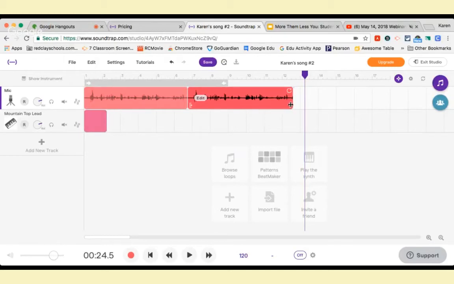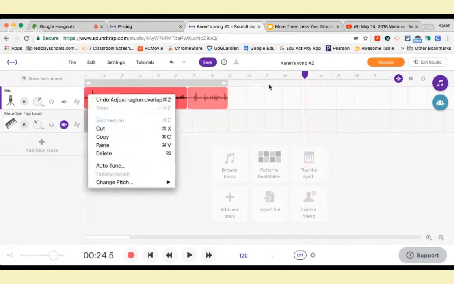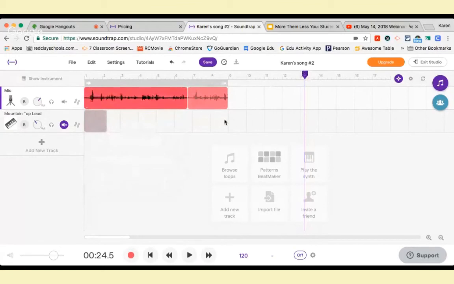Perhaps I don't want to go that long with the second rendition. I can shorten it. Maybe I want this track to be a little lower volume. So here are those same features over here. And this one's going to be left loud. Okay. I can isolate one. Bring the playhead back. And now it's recording. So I can record myself. I'm going to talk. Okay. And I can keep going and layering my tracks all the way down.